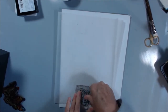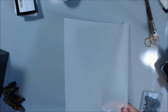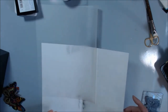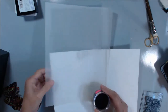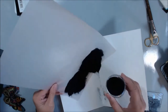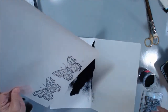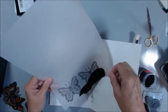So, I'll show you how this is done. After I get it stamped on there, then I'm going to get my embossing paper. And my embossing powder, this is Judikins embossing powder in black. I'm just going to pour that on there. Make sure I have good coverage. Then I brush off the excess. I need to go over this other one a little bit.